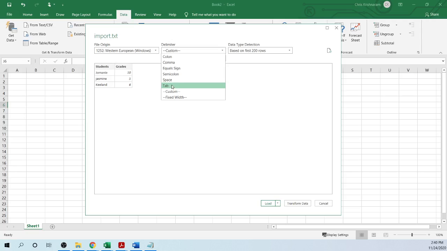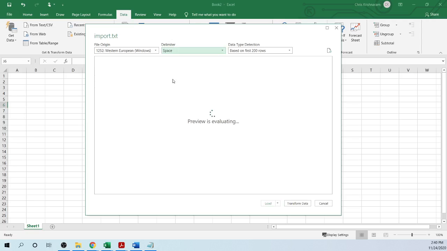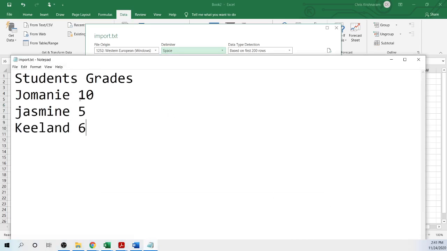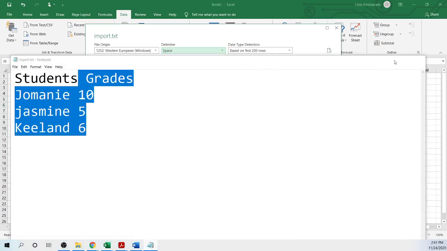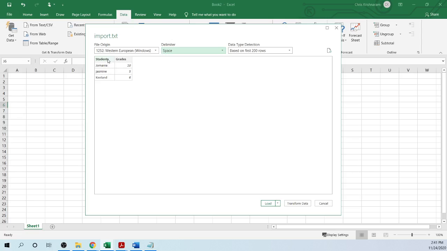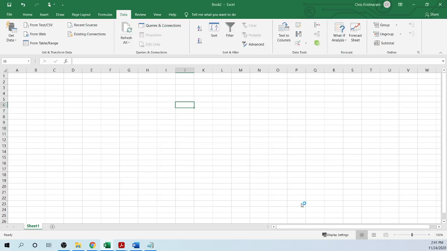Was it separated by space? Was it separated by a comma? Was it separated by a colon? In our case, it was separated by space. So notice we have spaces here, and when we use the space option, it has the correct columns there. After that, I want to transform data.